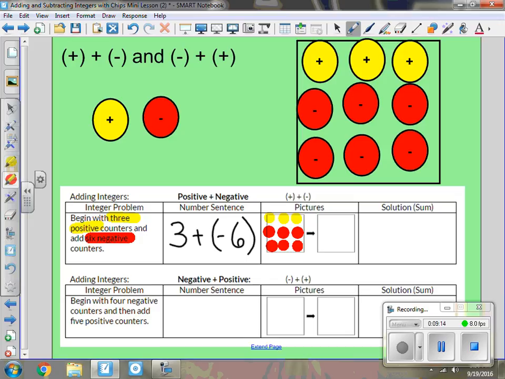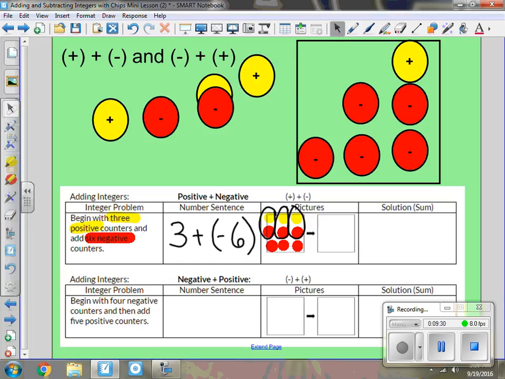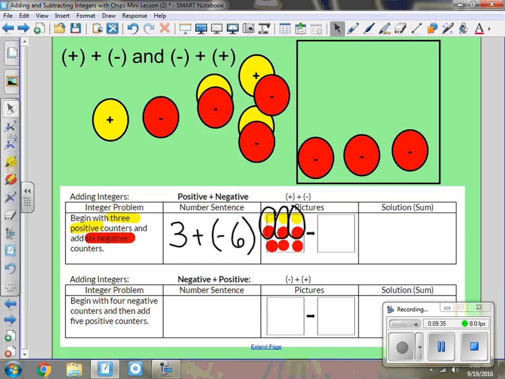All right, now I'm looking for those best friend groups that can leave when the party's coming to a close. So I've got a positive and a negative grouped together. I'm going to circle them, and then I'm going to take them off of the dance floor, out of the party. So I find that there's actually 3 pairs, 3 0 pairs that I'm going to get rid of, move them out of the box. And now I'm left with 3 red chips at the end of my party. So remember, that right box is the final answer. So I've got 3 red, that's a negative 3 for my solution or my sum.